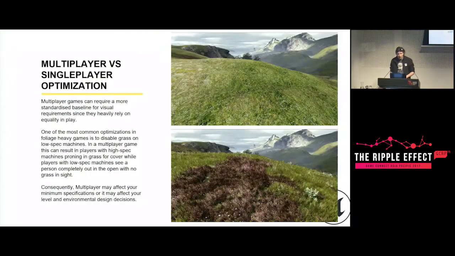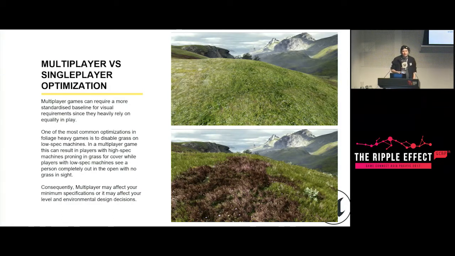Now the next thing I want to talk about is multiplayer versus single player optimization. This is a really big one because it can add some serious constraints to your project at a very early stage if you don't consider it. So picture this, all right? The top environment and the bottom environment. You have a sniper laying in the field, and on high graphics, they're laying in all of this beautiful concealing grass. And on low graphics, they're an idiot laying in the middle of flat ground that everyone can see.